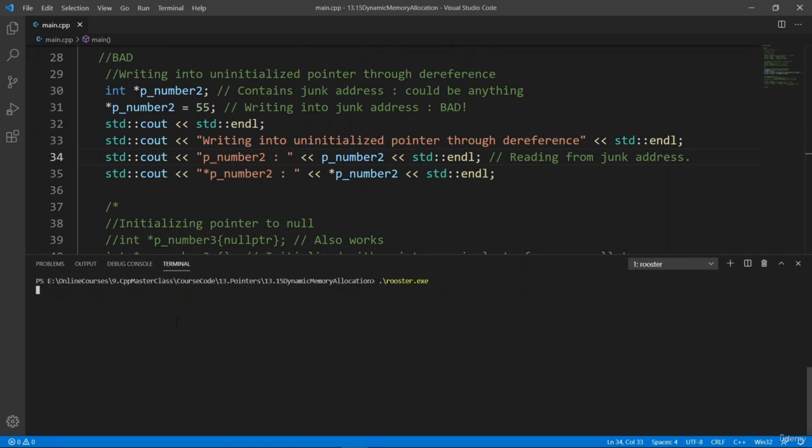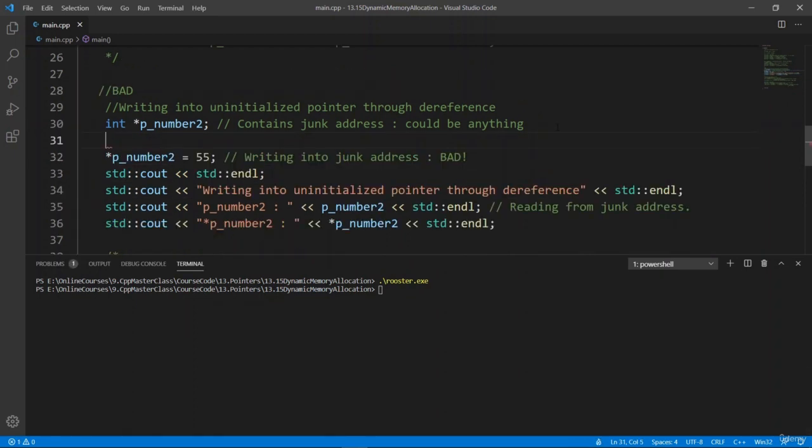And if we try to run it, you see that the program is going to try and run, the operating system is going to say, this guy doesn't know what they are doing, and I am going to close them. You see that it's not even running this statement here. Let's go on top here and put in a std::cout statement so that we can really see where this program is failing. Let's say std::cout, writing in the 55.